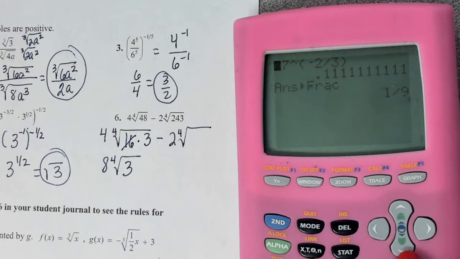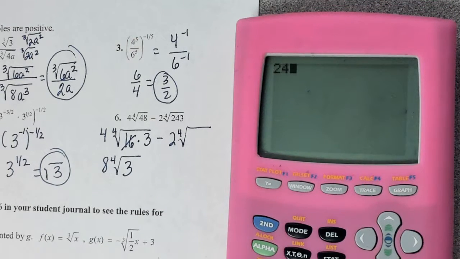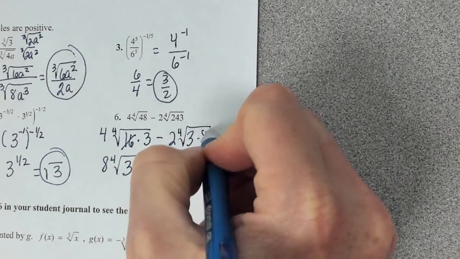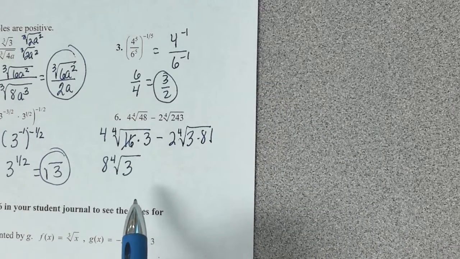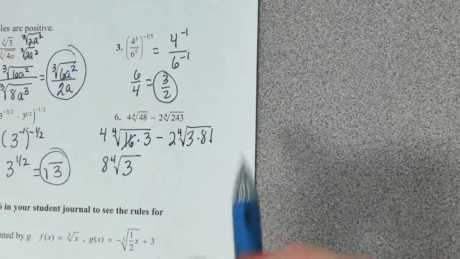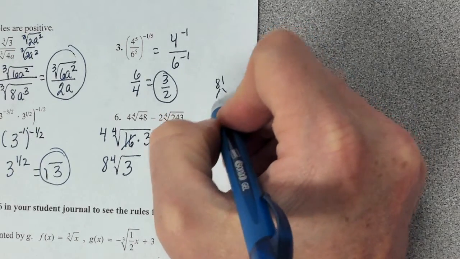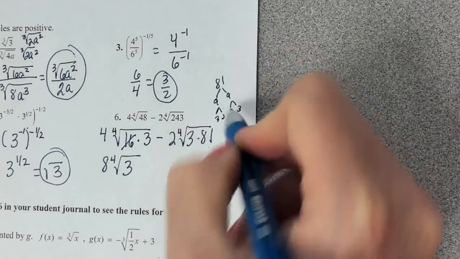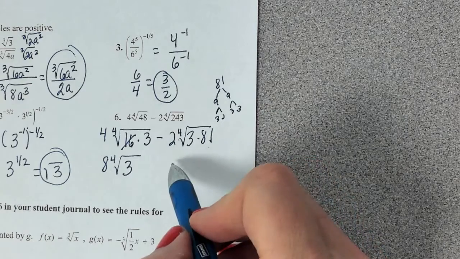Definitely not, right? So we're going to try the next number. Let's try 3. Can 243 be divided by 3? Yeah, it's 81. So it's 3 times 81. Does that help you? Do you know the 4th root of 81, Chloe? It is 3. And the way that I know that is because 81 is 9 times 9, and these are all 3s there. So then I should know that the 4th root of 81 is going to be 3.